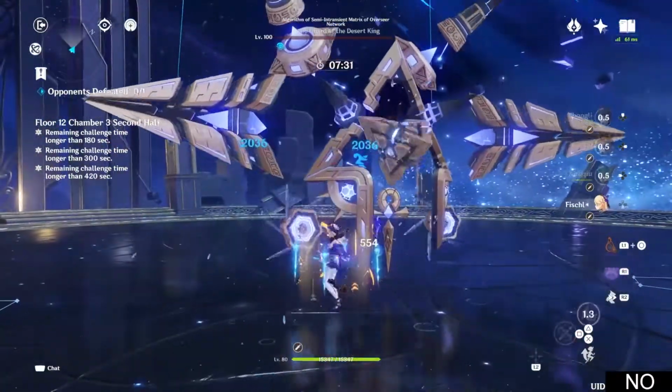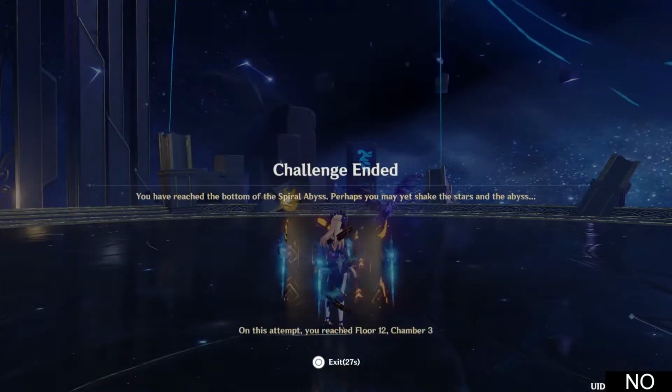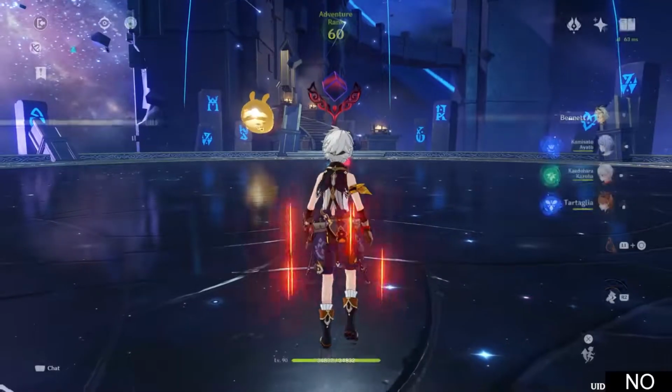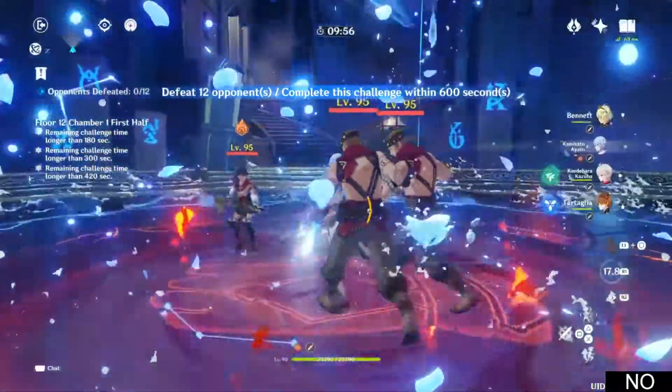But any Electro will do. You want to bring Sinnoh? Bring Sinnoh. You want to bring Raiden? Bring Raiden. You want to bring Fischl, Sara, Beidou? Bring any of these characters. I would suggest bringing an Electro character that is easy to target, like has skills easy to target. Bring Genshin. Right, just bring an Electro.